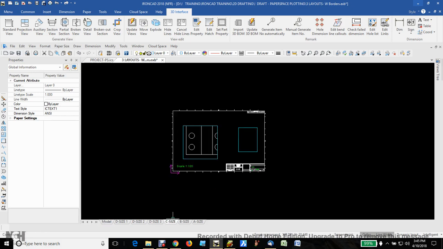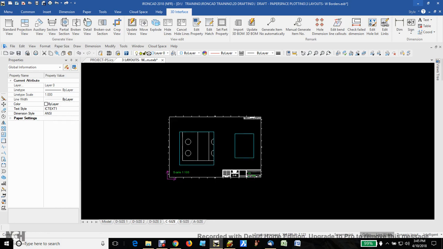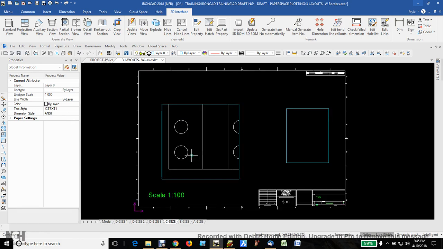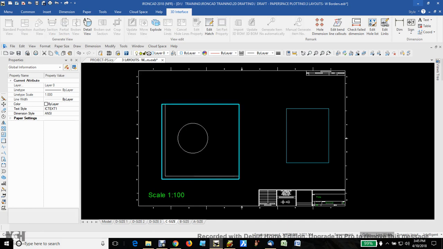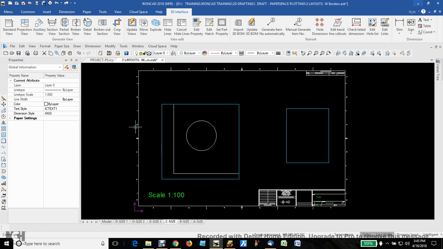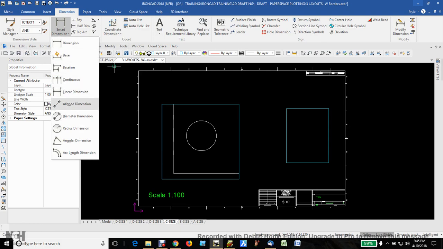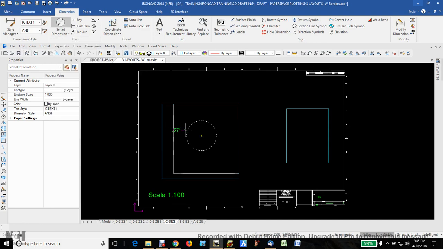Come over here to my C-size drawing, double click inside the window, and then zoom in only to that corner. Double click outside, and now I can come in and put my dimensions and do whatever detail work I need to do on that particular area of the part.